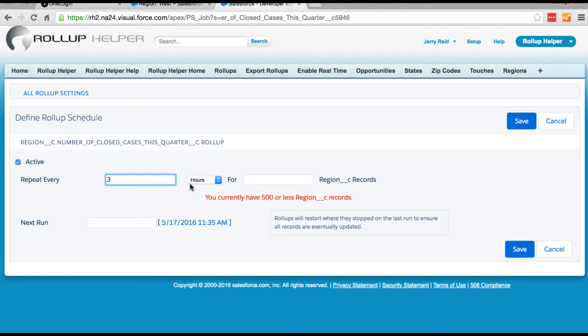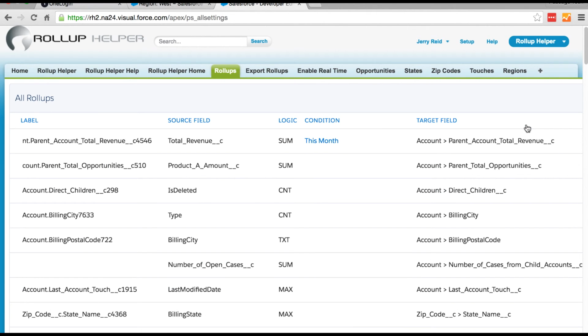So I would put in, let's say, every month I want to do a run for all of my region records. I'd put in, like, let's say 500 here because that's all of them. I want all 500 of my regions, or however many regions I have. In this case, it's actually one or two or three, a small amount. But basically, I would want all of my cases to roll up on a monthly basis to check if it's still the current quarter. So I will go ahead and save this roll-up to run every month just to make sure that it meets the criteria. So that is a required step if you're using date fields, filtering on dynamic date functions in your roll-up filters. That's all you really have to worry about at this point.